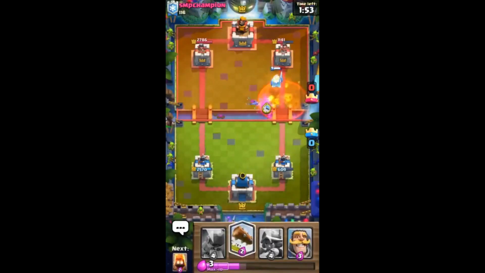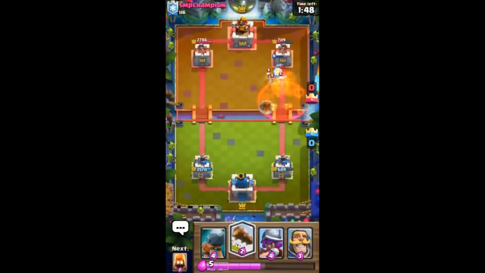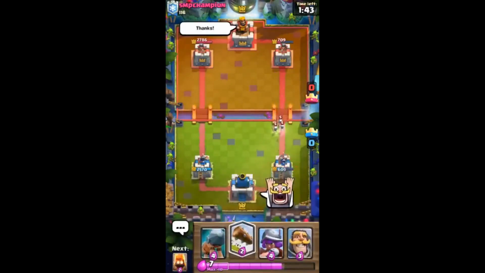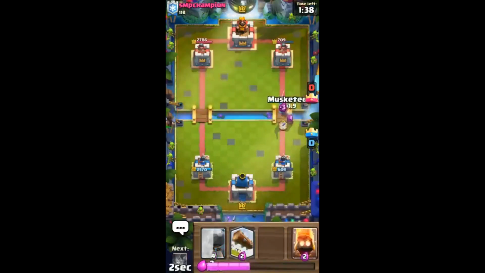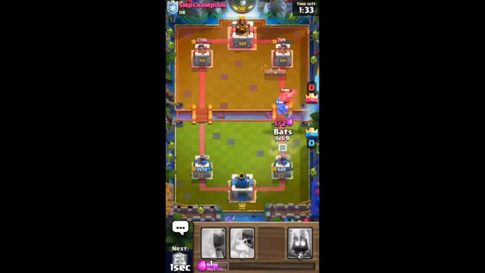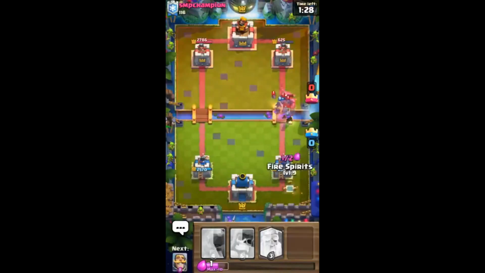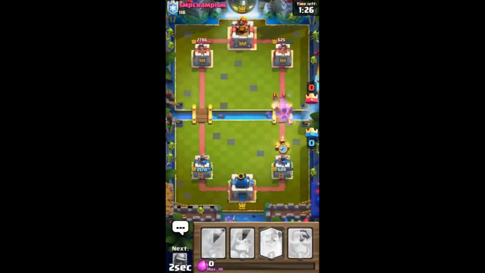Oh, crap, my giant skeleton's gonna die there. It makes a push. I said thanks for some reason, I don't know why. Just in case there's... Oh crap, okay. That's it. Oh crap. And dead. Oh wow, my bats are a higher level than his. Use arrows on those? That's not a good idea.